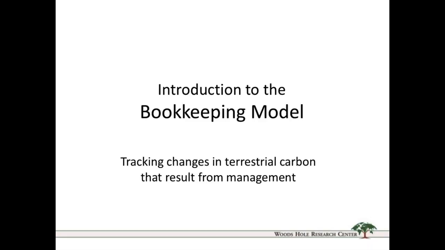So, the main point here is therefore not to pay so much attention to the numbers as to the general approach, the method of what we call the bookkeeping model. It's a model on the one hand. On the other hand, you could think of it as a framework just for entering the information you need to know to calculate emissions of carbon from changes in land use, from disturbance, and the removals of carbon from the atmosphere as forests regrow.